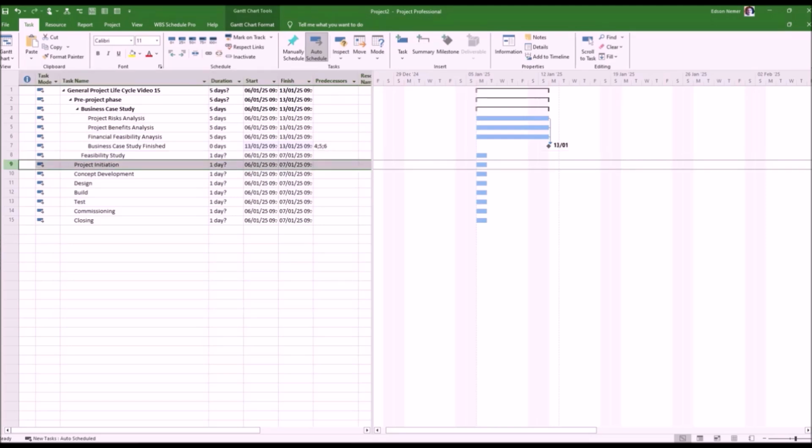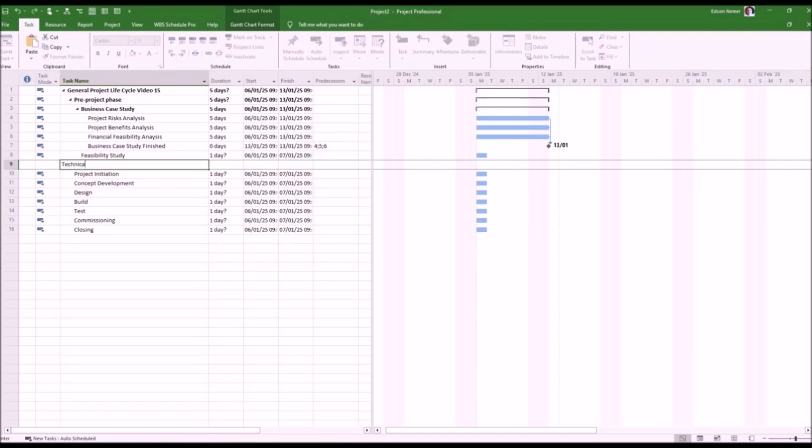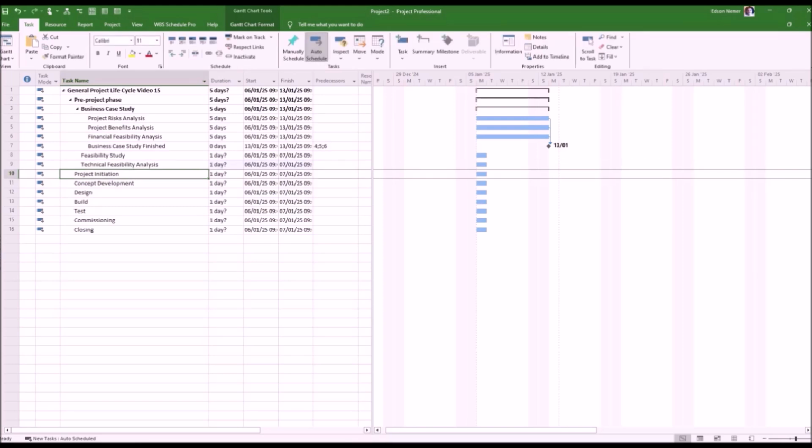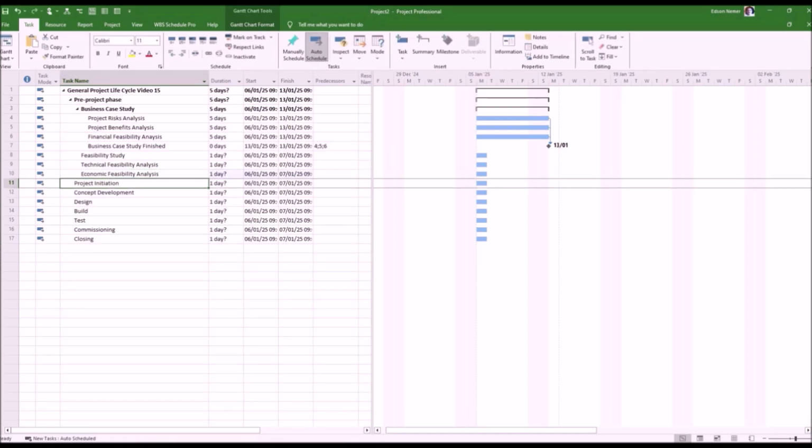For the second deliverable, feasibility study, we will plan 4 tasks and 1 milestone. Technical feasibility analysis, economic feasibility analysis, operational feasibility analysis, time feasibility analysis, and the milestone will be feasibility study finished.